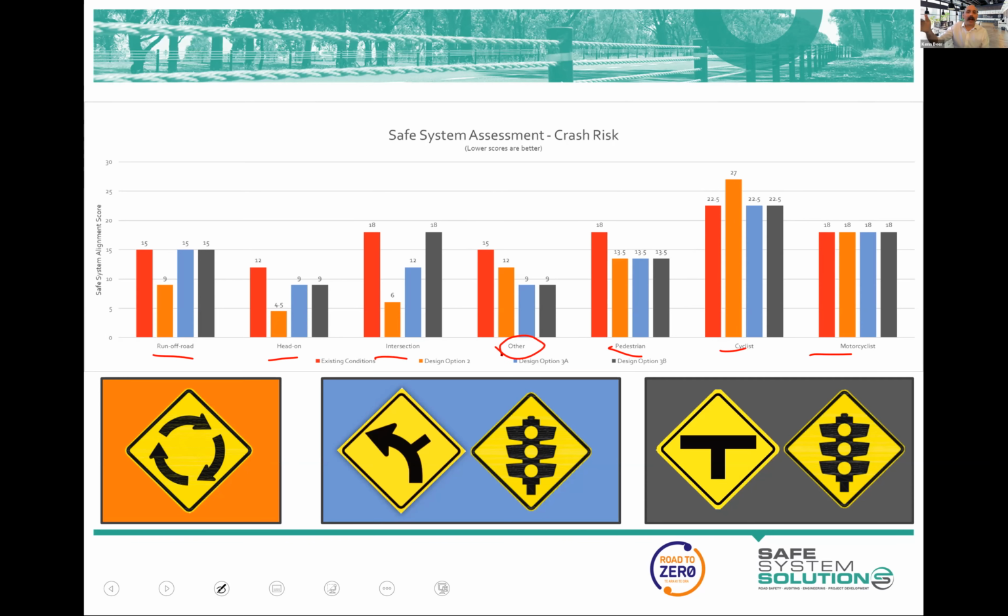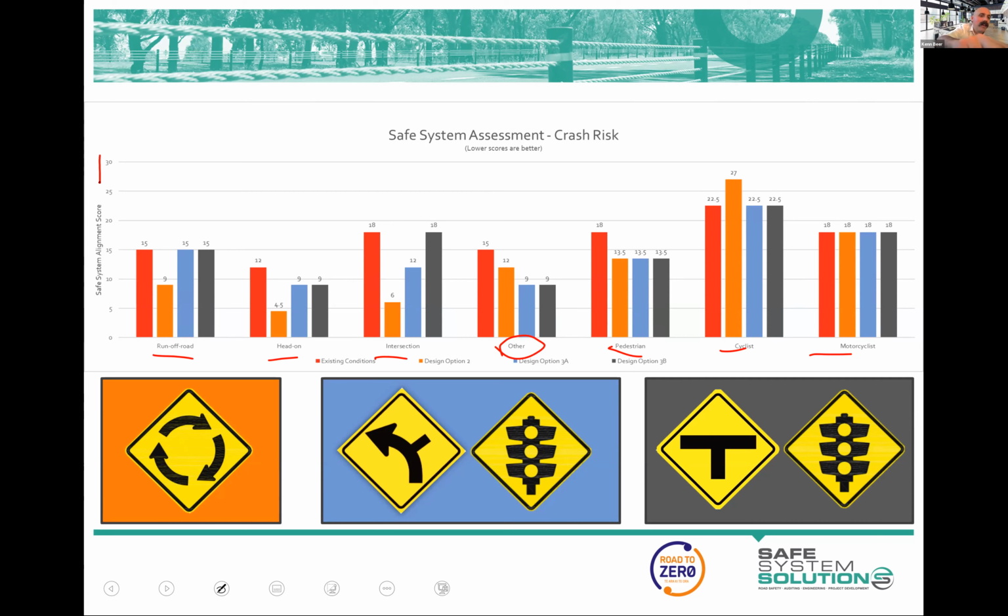Okay, so there are crash types that present death and serious injury on New Zealand roads. And over on the y-axis, we've got the safe system alignment score or safe system assessment score. Now, the lower the score, the better in safe system assessment. The lower the score, the better.